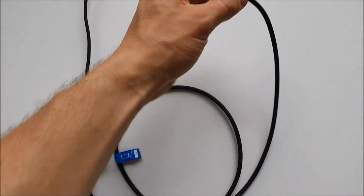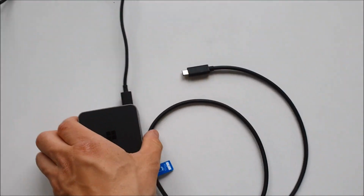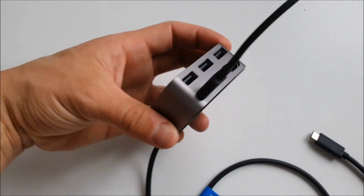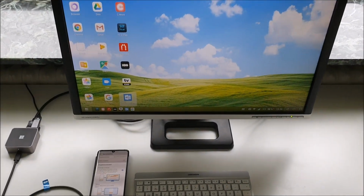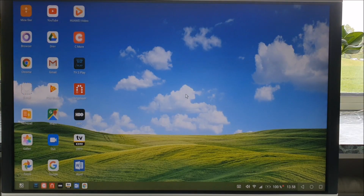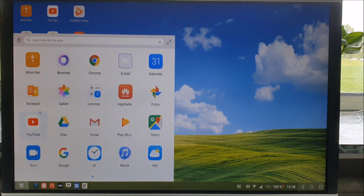A more expensive option is to have a display dock like this one. This is the Microsoft display dock. And it has both HDMI and 3 USB-C ports, which is what I'm going to use here. And here you can see I had it hooked up with a mouse, a USB mouse, and a Bluetooth keyboard.